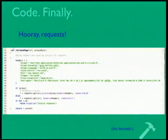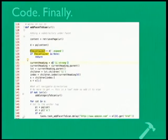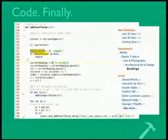So to get to this information, I said we have to use requests. Here, I'm injecting some headers to spoof to Amazon that we are a legitimate user, not some kind of machine agent. And now we're going to add the facets to scan. So as we said before, that directed graph that we have, we go to leaf nodes, and we're able to scan down and then push these onto the Django ORM to, at a later time, go and count the books and retrieve all the books. Then we can index the books.